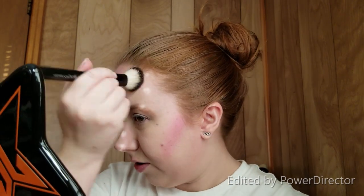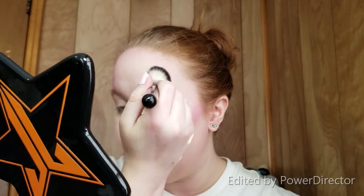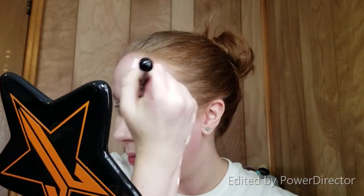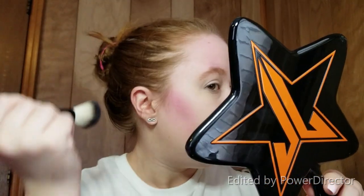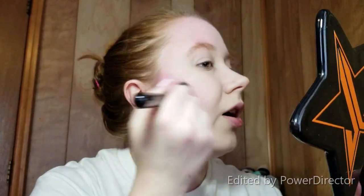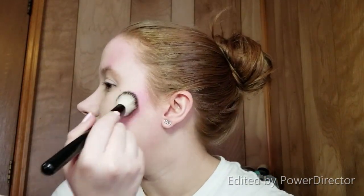Here we are. So what I'm going to do is something a little different. I'm going to tap it all the way across and blend it down to my eyebrows, but only on the sides where my eyebrows are. Obviously my eyebrows on both sides, but only in the spots where my eyebrows are is what I meant. Kind of get an alien-y look going on. I'm going to add a little bit more just to bring it a little higher up. And I am going to be using blush as well, but obviously a different product.